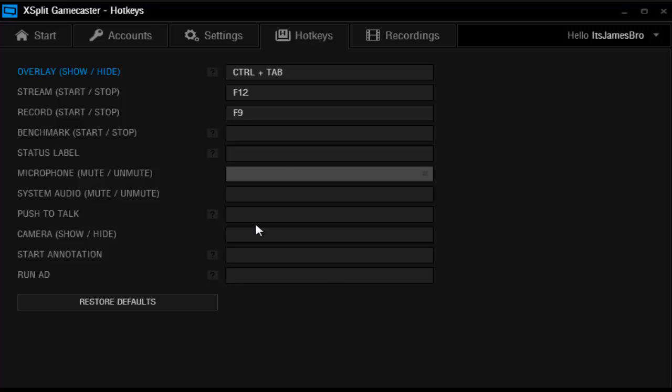As you can see, to set a key, guys, all you literally want to do is click inside the box, and for example, I'll choose F7 to run an advert, even though I'm not a Twitch.tv partner. If you do accidentally hit the wrong key, guys, all you want to do is go ahead and hit this X button at the side of the box. That will clear it. Then just go inside the box again and hit the key you'd like to use.